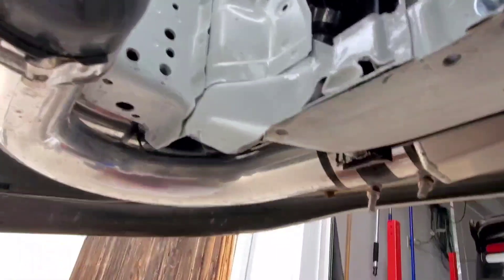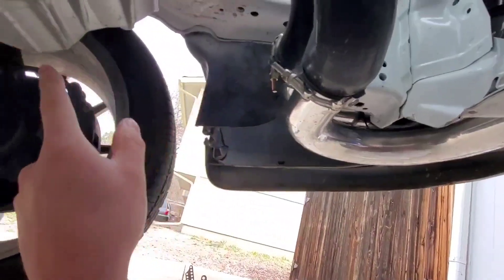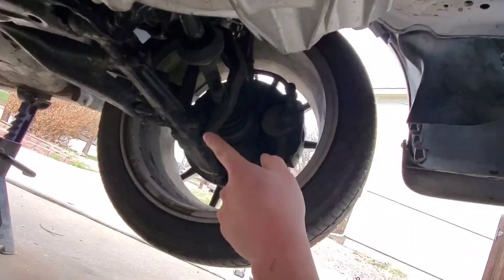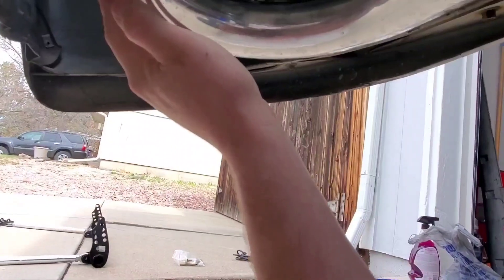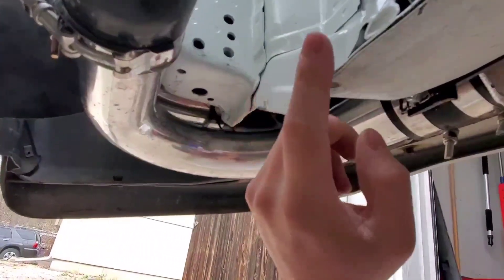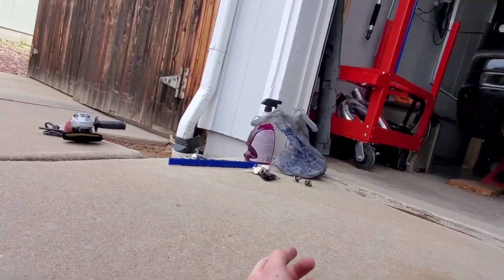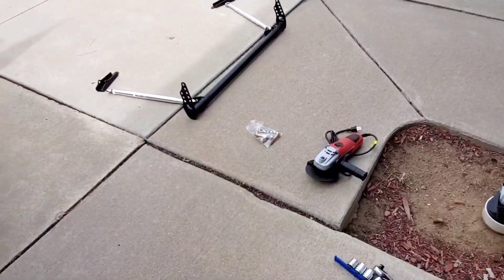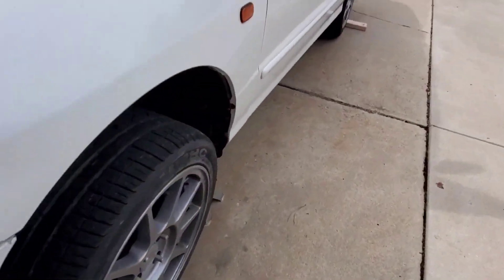I'll put my nuts up into the inside and then put my bolts through and tighten it. That's the reason why I need the angle grinder. I'm going to remove this lower boost pipe to make room to cut that. The traction bar will anchor to these two points and then braces will run back and tie into the lower control arm. Once we get the traction bar installed, I'll go ahead and grab my slicks. I got some wheel spacers because when I put my slicks on I had some clearance issues.